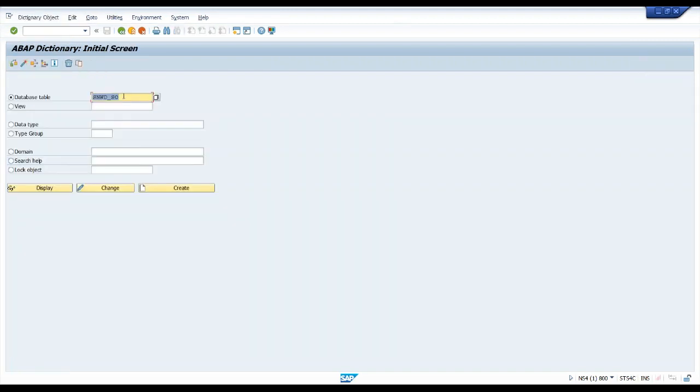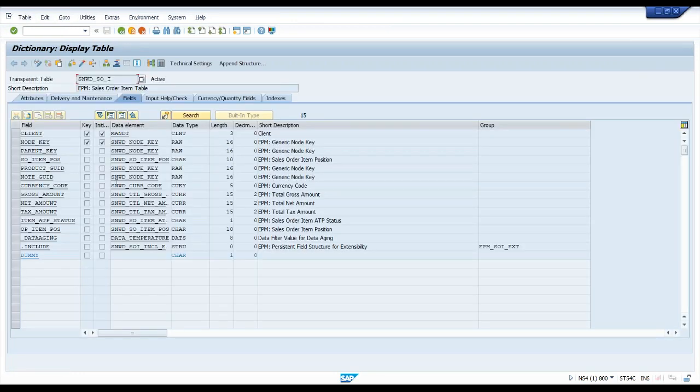Similarly, we have another table called the line item table for sales orders, which has information about which product was bought. There is another table called SNWD PD, which has the product information, and of course the product category.